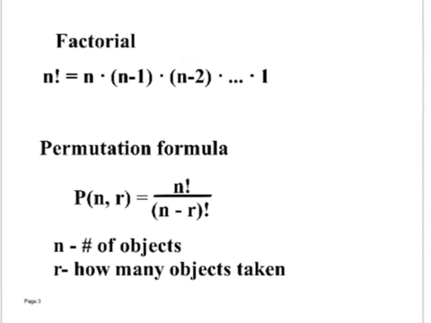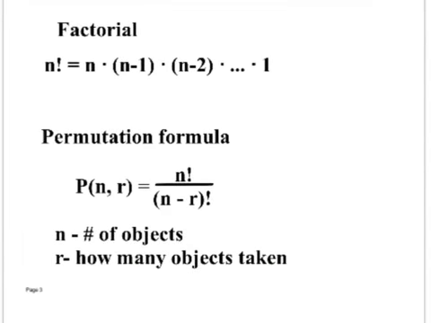All right, you need to write this down. This is what we call a factorial. Permutations use factorials. A factorial is just a number with an exclamation point behind it. When you say the exclamation point, you say factorial. So n factorial just means n times n minus 1 times n minus 2 times n minus 3, all the way down to where it's 1. 1's the only thing left.